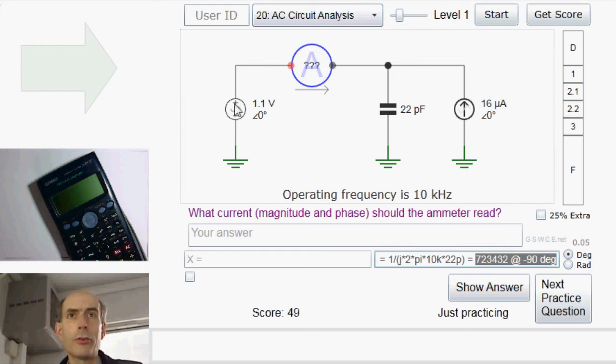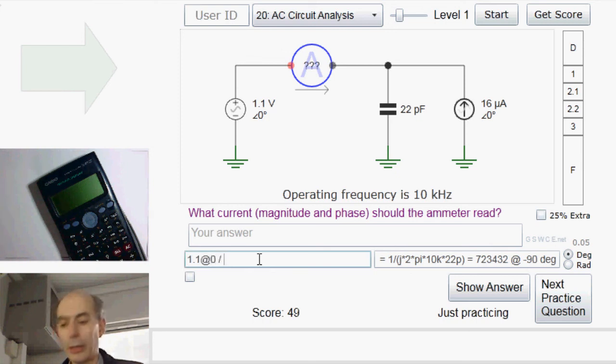I know the voltage across the capacitor. I know the complex impedance of the capacitor, so I could work out the current through it. That's just the voltage divided by the complex impedance. If I know the current through it, then I can apply Kirchhoff's law to this point in the circuit here. The current flowing into this node is the unknown current, plus this 16 microamps. The current flowing out is this current here. Therefore, the unknown current here must be the current flowing out, minus this 16 microamps flowing in.